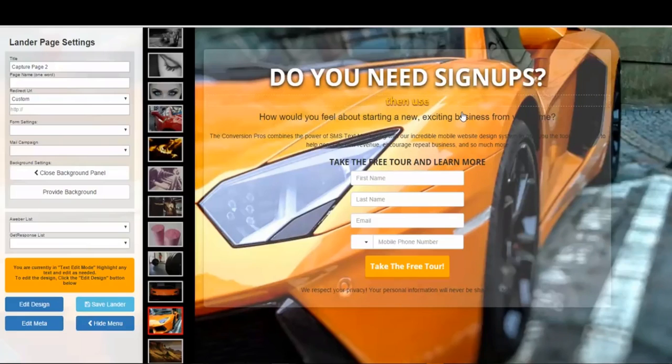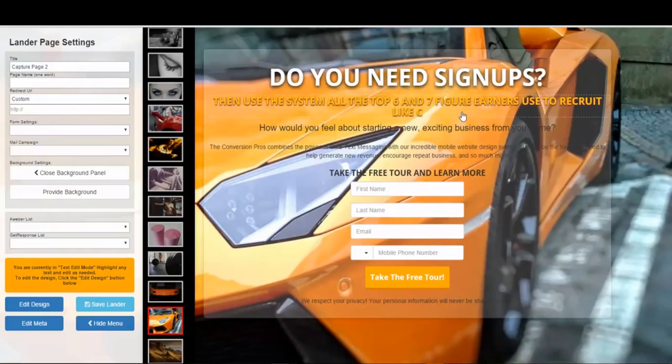Then use the system all the top 6 and 7 figure earners use to recruit like crazy and explode their downline. Oops, I like to do caps. Caps look so much better. Okay.